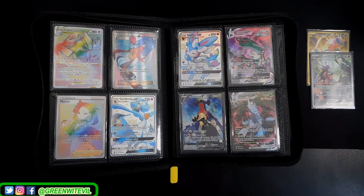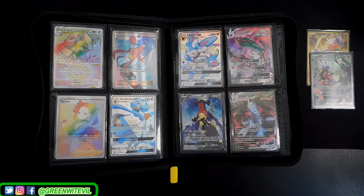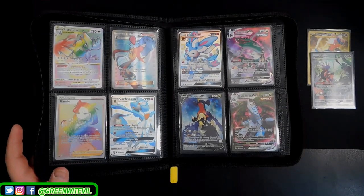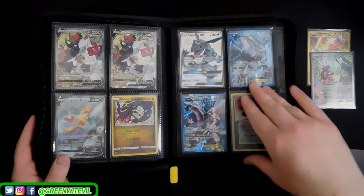I didn't get the crazy pull hits, but King Clutch, his streams, big ups to him, because he had Evolving Skies, and I bought in a lot from him, and I pulled absolute monster heat from that set. I pulled every big alternate art that the set has, besides the Leafeon VMAX and the Glaceon VMAX. I got the Duraludons. I got the Rayquaza. I did sell the Rayquaza. It got a little too high for me. I can sell and get other stuff, but something I will never, ever give up.